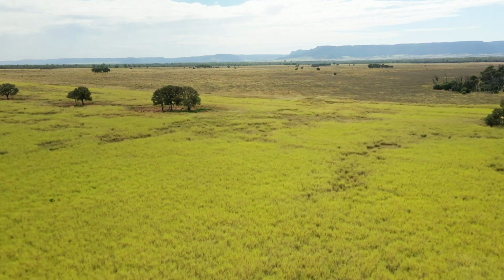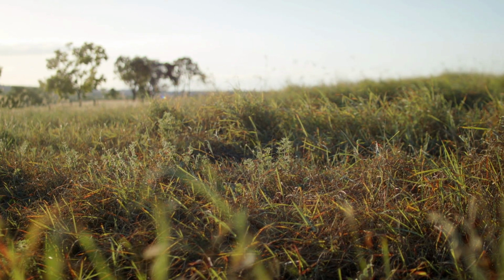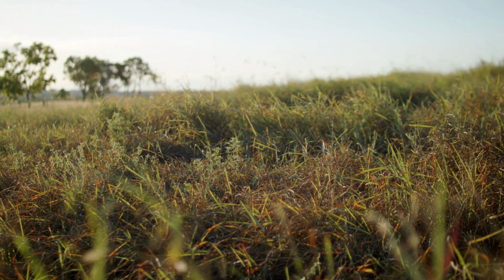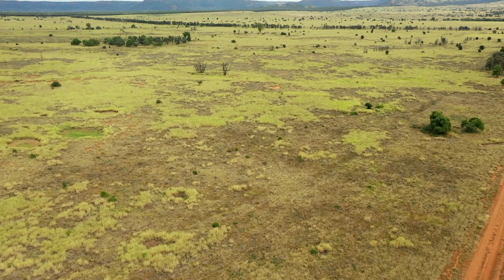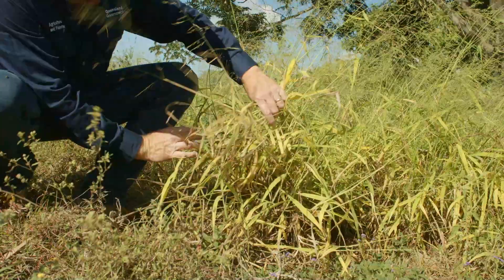Pasture dieback is characterised by patches of grasses or, in more severe cases, larger areas or whole paddocks being affected. Initially, the older leaves of plants affected by dieback discolour. They turn yellow or red or both. As the condition progresses, the whole plant, or all leaves on the whole plant, turn yellow or red, and the plant just becomes unthrifty and starts to die.